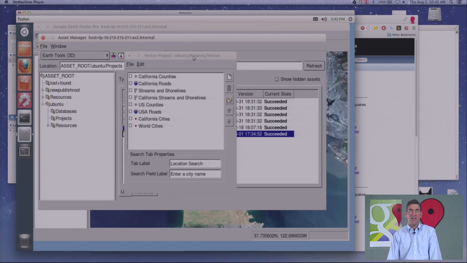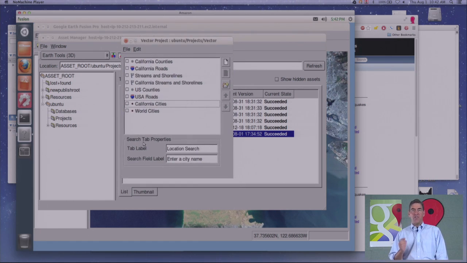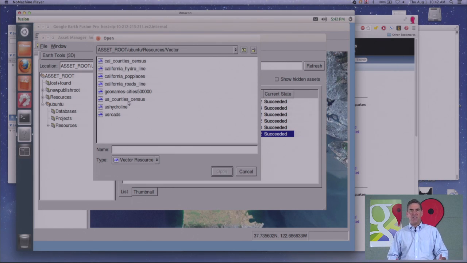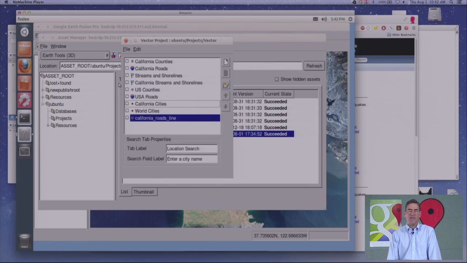So here's my imagery, my vector project. I'm going to double click on it. Now I want to add another checkbox that says earthquakes. So I need to add a new layer. Well, unfortunately, the only thing that is understood by the vector project, it wants a vector resource. There's just no way to just add a layer without picking a vector resource. I know it's a little kludgy, a little flaky, but just bear with me. You can pick any one of your vector resources. Just pick one of them. I'll pick the California roads, okay?